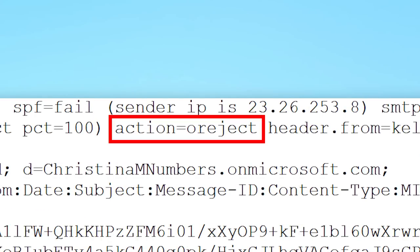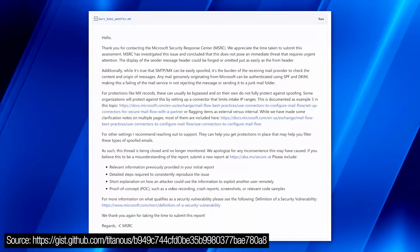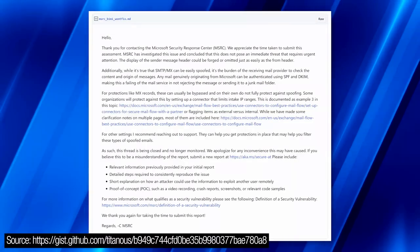Next, I would say Microsoft is also partly at fault because they allow this whole nonsense to happen of just overriding the DMARC policy. You can even see in the headers that the Exchange server the scammers were using had an action of O-reject — override reject — accept it and forward it on anyway, maintaining the envelope part of the headers. Maybe there's a legitimate reason for allowing that, but surely there must be some way to prevent this from being used in this type of scam. From what I've seen, Microsoft made a statement basically saying this isn't our problem — this is an SPF problem that's been known about for a while, which doesn't really satisfy me.